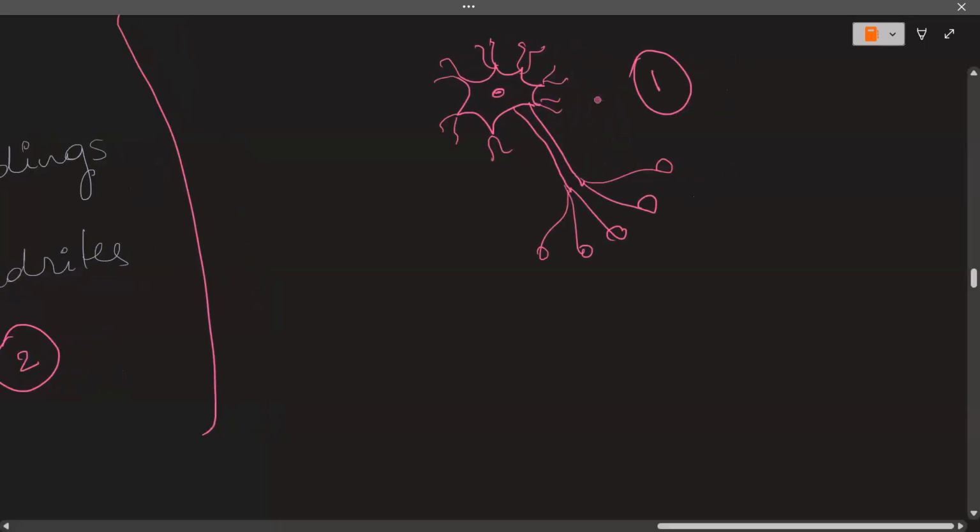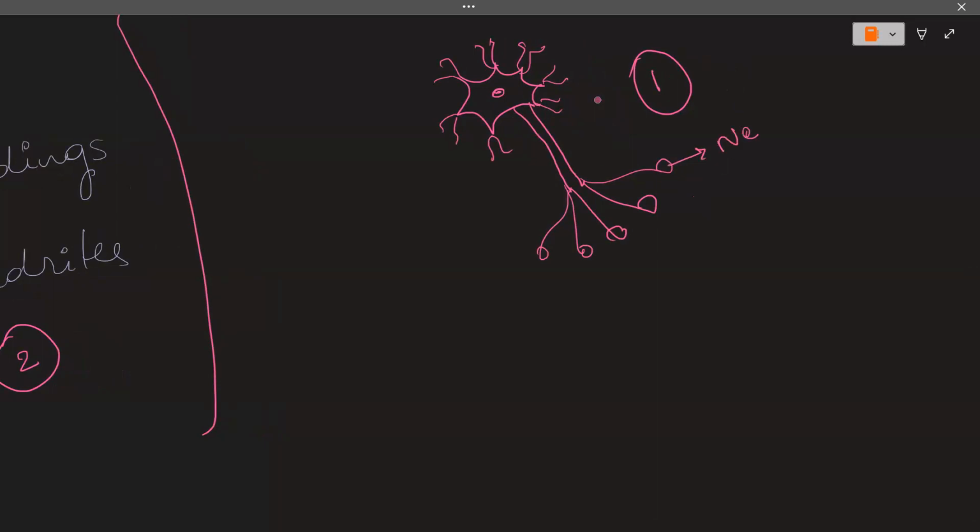Now, this neuron must be connected to another neuron. Why? Because our body is so big, we are so long and everything. So this neuron must be connected to another neuron. Everyone knows the parts of neurons now. Because if you don't understand the parts of neuron, then this whole thing is pointless. So first, you tell me you've understood the parts of neuron, every single person. Okay, very good. If you've understood the parts of neuron, then it will be like a piece of cake.